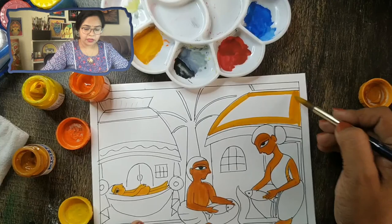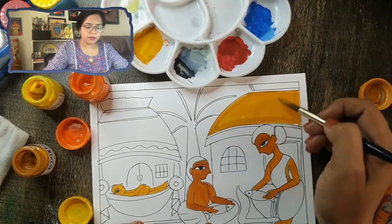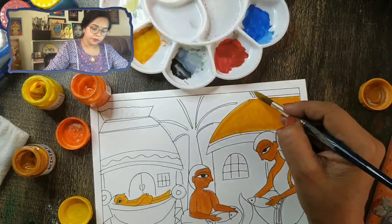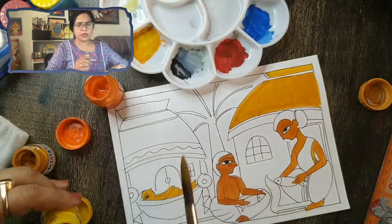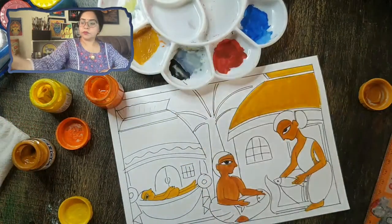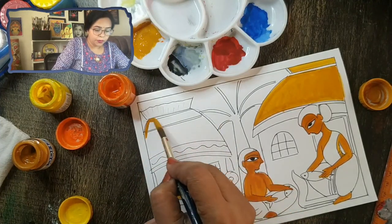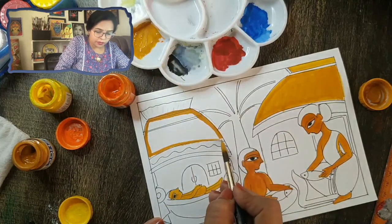Now, after doing the outline, it gets easier and there, just continuously go in this direction where the roof is thatched like this. So no sleeping lines here. There will be a lot of lines still over here after. One steady flow will help you. You can change the color also, or you can keep the color the same. Again, ochre and yellow. I'm just not compromising with the lines. I'm covering it all because I will be doing the lines with the color later. So it was only to show you the design, what is support, what's going to come.